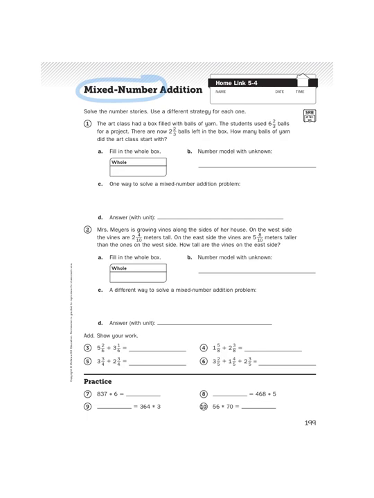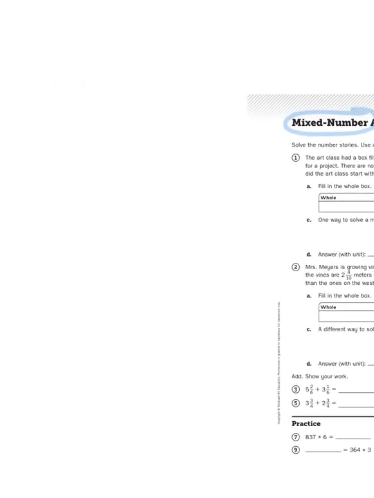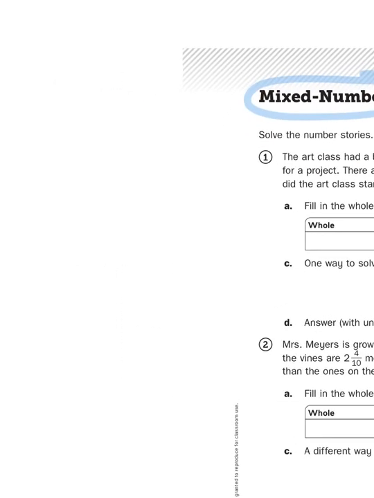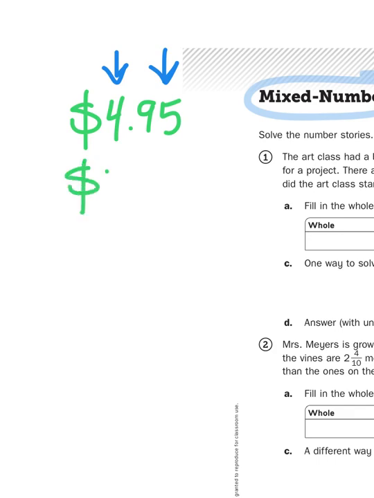Before you get panicky about the concept of adding mixed numbers and what do you do with all those different kinds of numbers, I want you to remember something. You've been exposed to mixed numbers pretty much all your life, and that is in the form of money. Whenever you see an amount of money that is a dollar and it has some cents to it, that's a mixed number. The dollar amount is your whole number, and the cents is the fractional part. So let's say you are with your parents and they get you one of those fancy hot chocolates, and it costs $4.95. And you also want to get one of those fancy scones, and let's say that fancy scone costs $2.25.